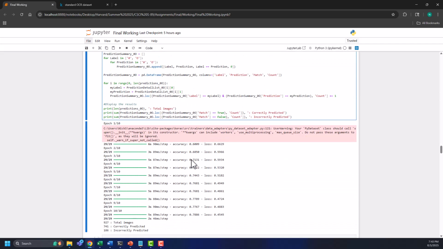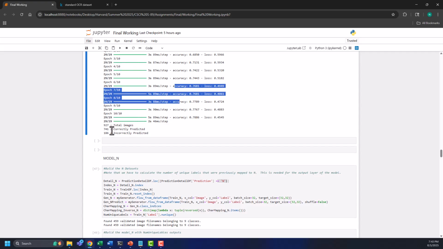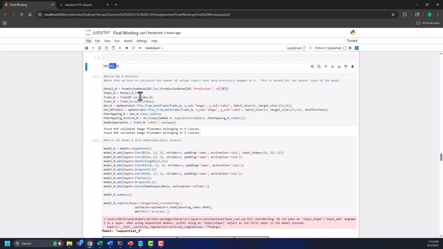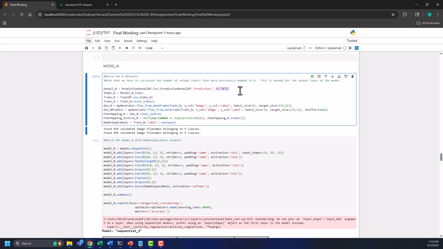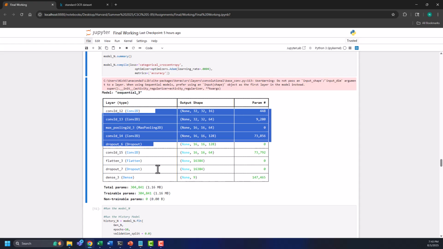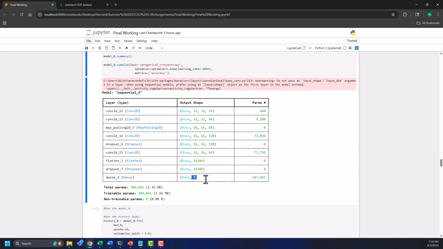So we can run the model and get some results, and we have 741 that are now correct. We'll look at that more in just a moment. The N model, we're going to do the same thing. Look at the base model, select the N predictions. We're going to build a brand new model for the N. This time we have 9 outputs. I told you we would have 36. We only have 9 because those are the only labeled images that got mapped to N. If all 36 got mapped to N, we would map 36.